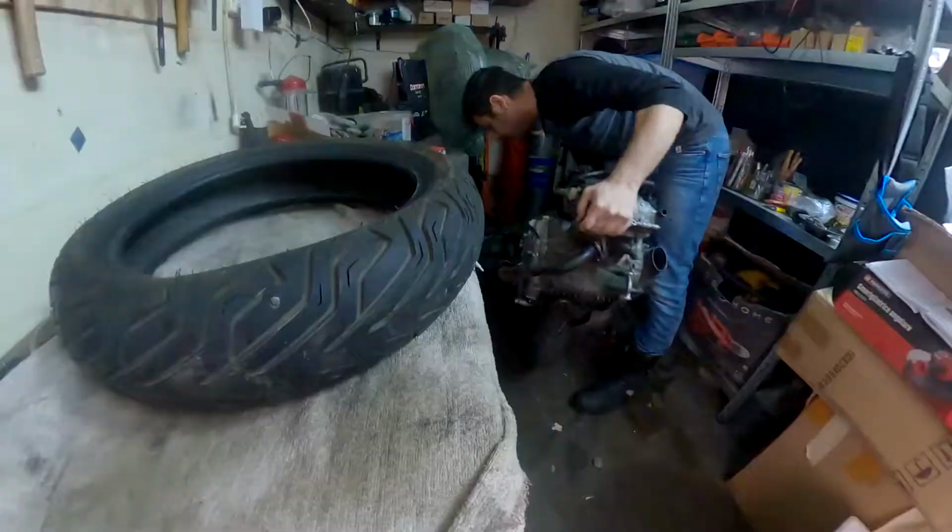This job can probably be done with the engine still inside the scooter. However, I chose to remove it so it's much easier for me to work on and I can put it on the workbench. I will post a sneak peek over here as to what I found in the engine, and as you can see it was pretty messy. So without wasting any more time, let's start.